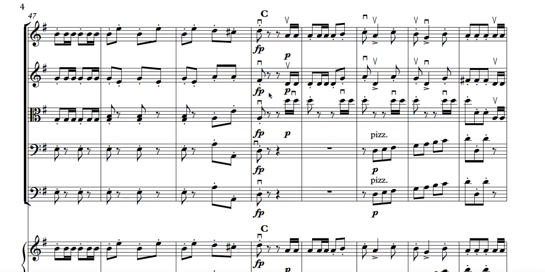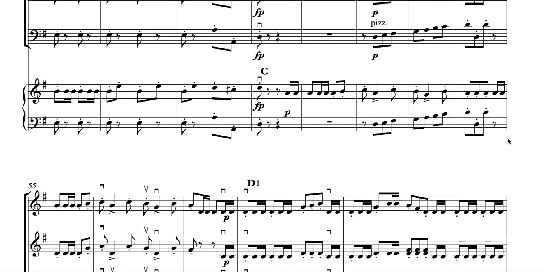Okay, this is where it's a little bit different, right? So violins, we have at C, 1 and a 1 and a 1 and a 1, and a 1, and 2, and a 1, and the violas join the first and seconds here, the next measure. Okay, bass and cello, you have something a little bit different. 1, rest, 1, 2, and 2, and 1, and 2, and 1, and 2. Okay, going on, next line.